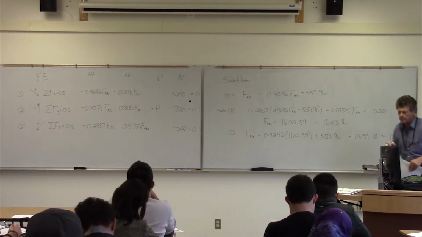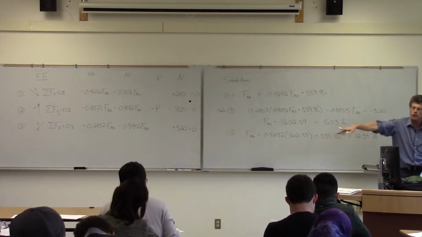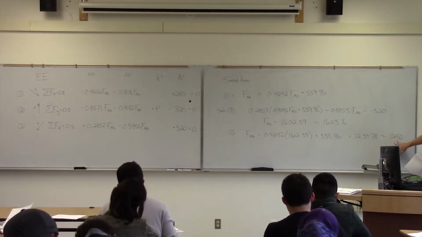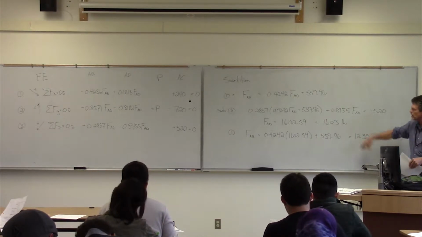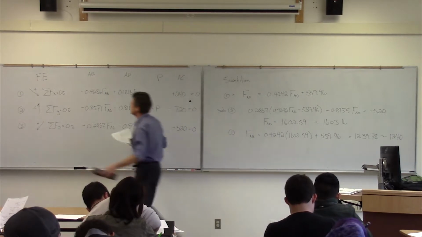Now again, why I'm carrying those extra digits is that I have an interior calculation here. I'm going to carry those extra digits. Again, I report it as 1240, but in terms of carrying around extra calculations and stuff, I want to carry those extra digits to keep my precision.